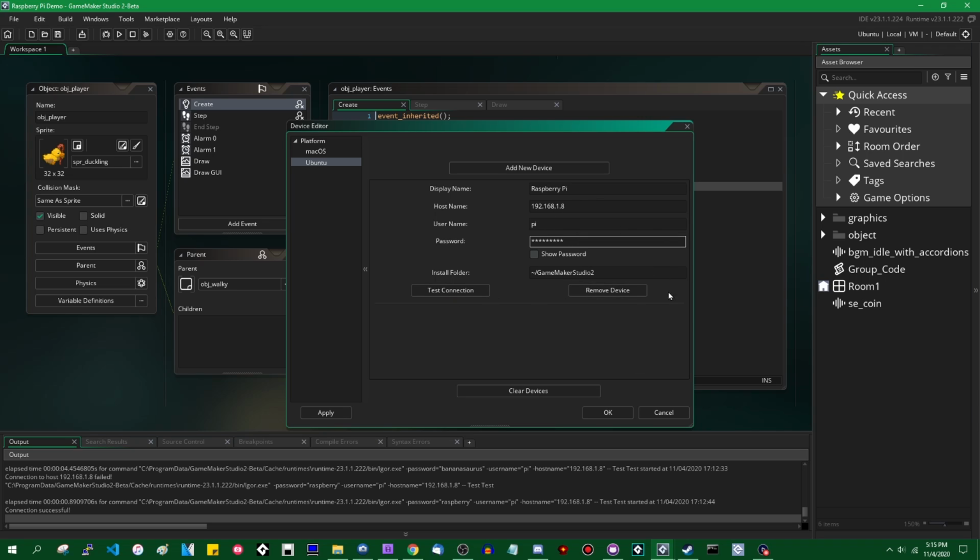I think in this installation it is just the default password because this is a different SD card than the one that I made the video with, which went up alongside this one.